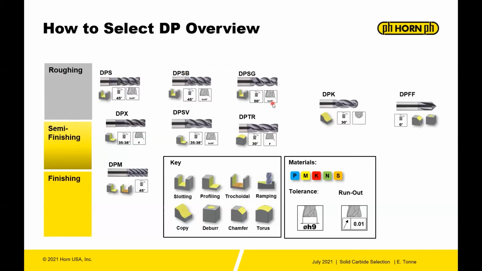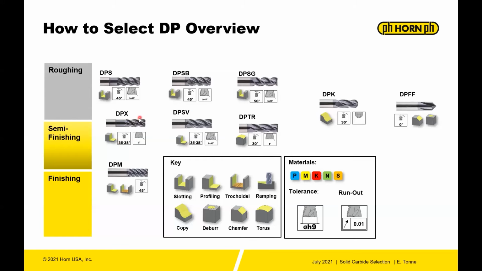So the DPSG, the feature you can see, it does have a corner chamfer, but these you typically use in a 3-flute configuration to rough out a pocket. When you're talking about semi-finishing, so either you're doing a roughing op, but a lot of it's semi-finishing where you're not really taking over 50% of the diameter of the tool, you're going to want to switch to the DPX tool or the DPSV.